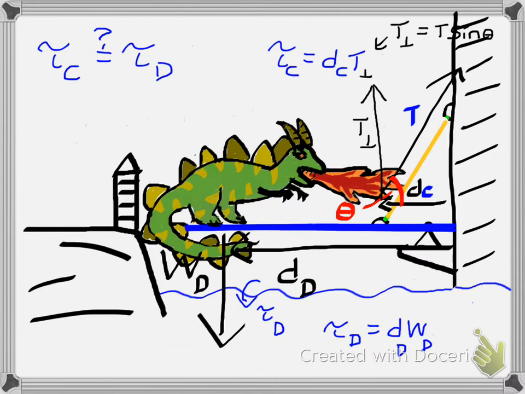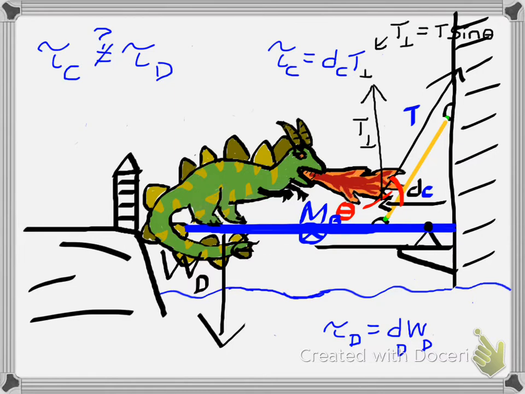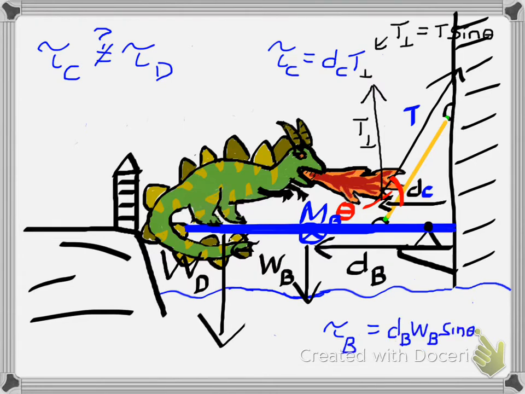It would be, but there's one more torque from another force acting at a distance. That drawbridge has a mass. The center of mass of the drawbridge is where the weight of the drawbridge acts. So the distance that the center of mass is from the pivot and the weight of the drawbridge is another torque. The torque of the drawbridge is equal to the distance of the center of mass times the weight and the sine of the angle between them. And again, those vectors are perpendicular, so that equation collapses down to distance of the center of mass times weight of the drawbridge, our third torque.